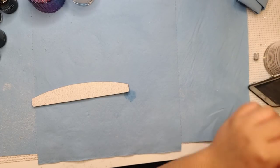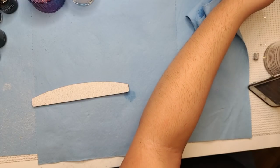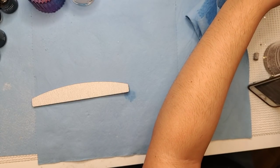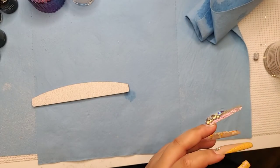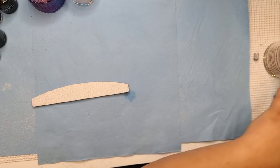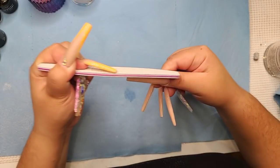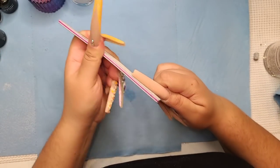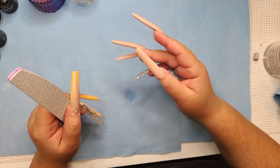Someone said the bling adhesive is too good — they couldn't even remove the rhinestones! I did make a tutorial on removal — did you miss that part? I did that today actually. If I'm able to save the live recording, I'll post it on YouTube so you can see the whole removal struggle. The tips I'm using are the 2XL Coffin LC Curve.